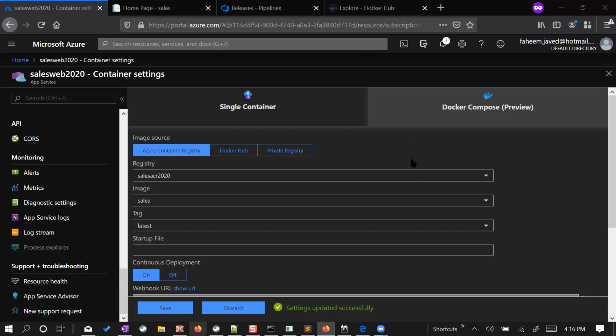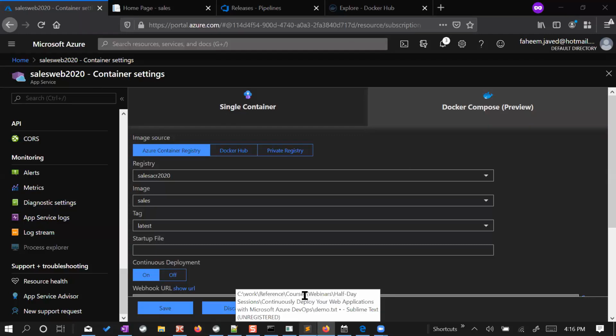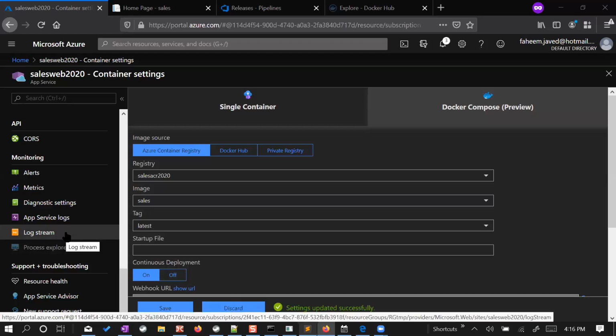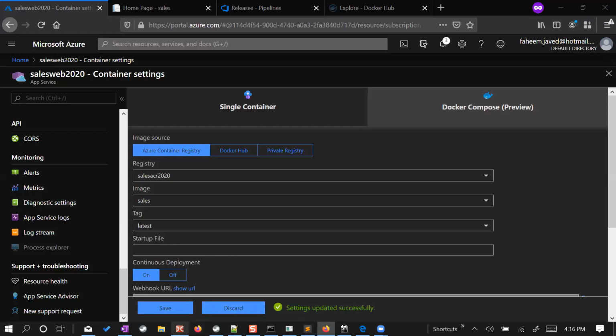There's a question regarding security. So security-wise, definitely you can add user accounts here. You can assign them permissions, who can do what, who can check in the code, who can perform the build, who can perform the deployment, and so on. So definitely you can configure these. And definitely logging can also be implemented. So logging-wise, if nothing else, for your web application itself, you can use log stream. Otherwise, you can use more options like Application Insights, alerts, and metrics as well.